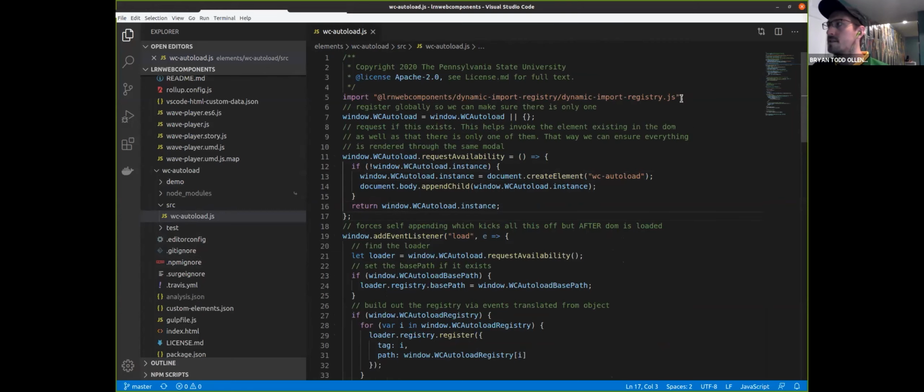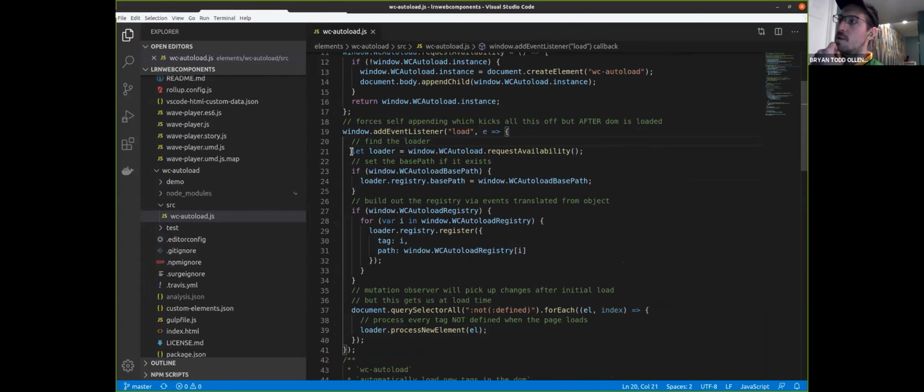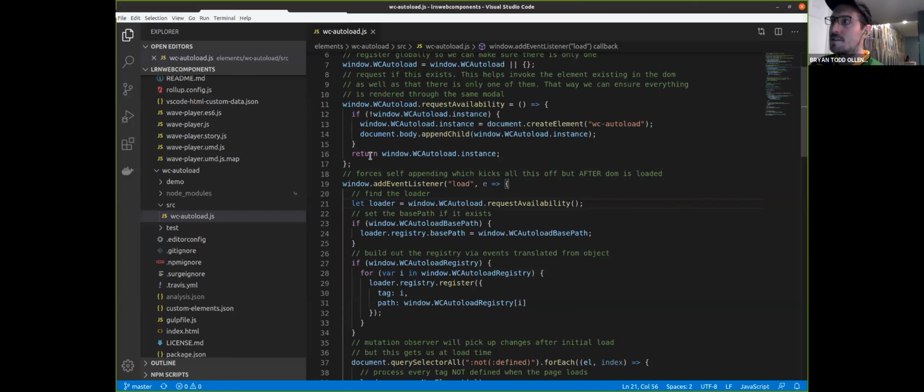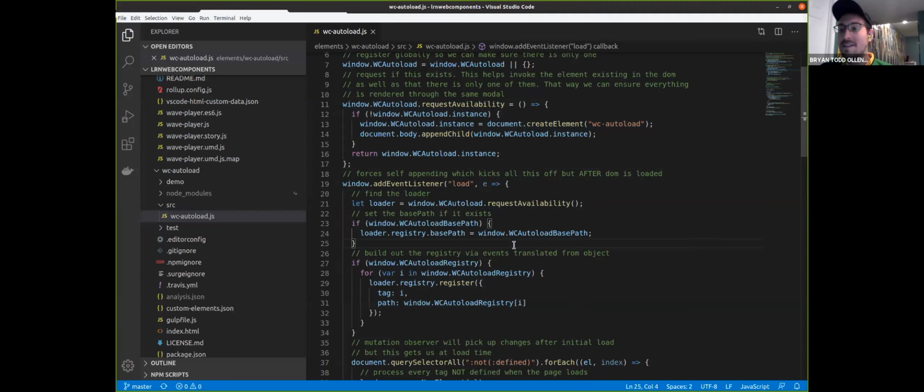What it does is it pulls in the registry, which again just lets things say, hey, this is the tag and where the definition is. And then, unlike our other singletons, and this is a weird pattern, Nikki, I wanted to at least point out, so maybe I get your feedback on, this singleton also injects a window event for when the DOM is loaded. And when the DOM's loaded, it then forcibly applies the singleton. So that's different. The fact that this file is referenced is the only thing you need to get the JavaScript injected into the page, and it's hitting things at the right timing.